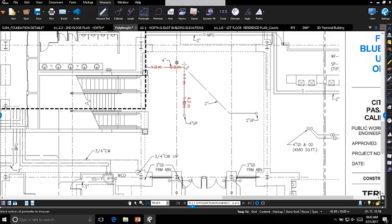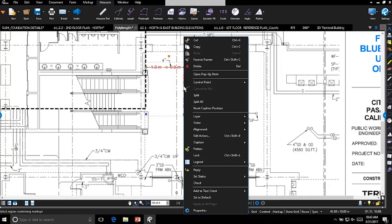And as I start drawing, you'll see that it tells me 1 meter, 0.9 meters, and as I keep going, I can start laying out my pipe and get both the segment and the total length of my pipe. Now when I'm finished drawing, by double clicking, you'll see that it also allows me to see the segment measurement as well as the total measurement at the end of my pipe. What's great about the polylength tool as well is that you can add the subject and label just like you can with the perimeter tool, so that way your markups list is populated with that information. Also, as you're working, let's say you have this total length here of 4.2 meters. Let's say I need to change the diameter of one of these pipes.